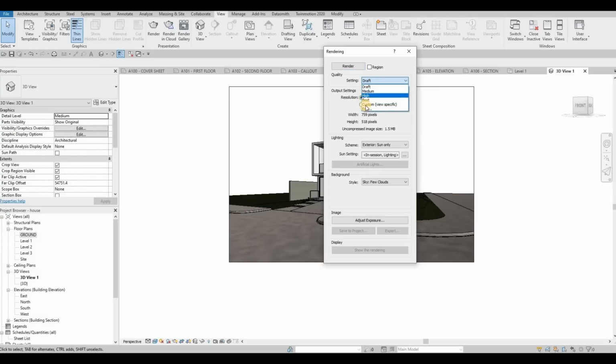Here, if you go from custom to medium, it will take a while. So depending on the quality setting that you choose, that will be the rendering. Also, we're just going to leave this one and then just render. So leave it like that for now, and give it some time.